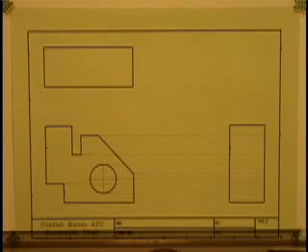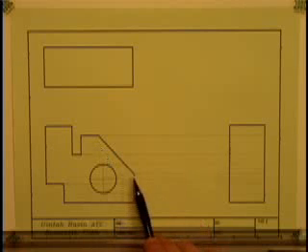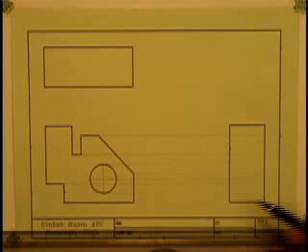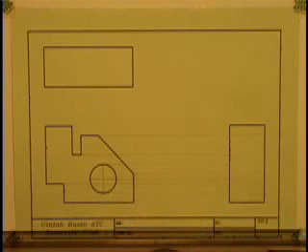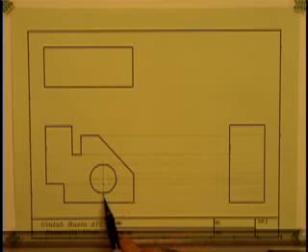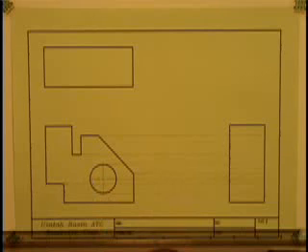Some will be visible object lines, such as this corner and this corner. And the balance of the lines will be hidden lines, meaning the features are there, but when we look at it from that direction, they're blocked out. And so we show hidden lines as dashed lines to represent those features that are blocked out.